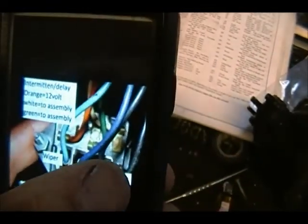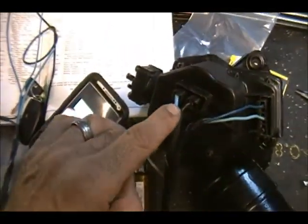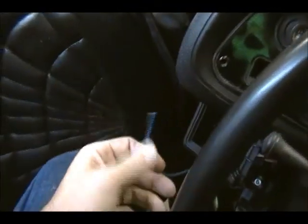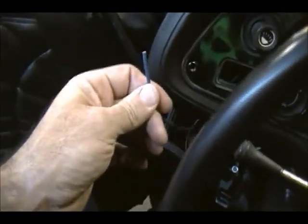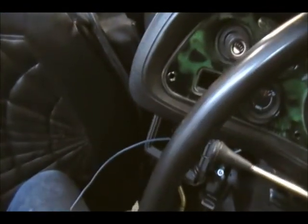So these two here on the low get twinned together, and then I guess that blue, which is this blue, goes to the switch, which I have to get. But right now I have a feed from the American Auto Wire, or whatever it was I got. Easy Wire, it wasn't American Auto Wire, it was Easy Wire. And they give you a 12 volt feed. And you don't bring power to the switch, and I thought it was, it's not. This goes to that washer pump and motor. So that feeds in. So I'm gonna make a connector for this to connect onto that, and I'll bring you back when I have the pump mounted.